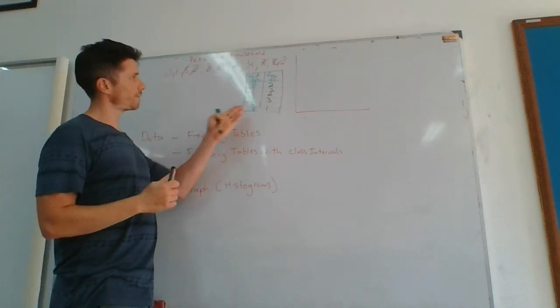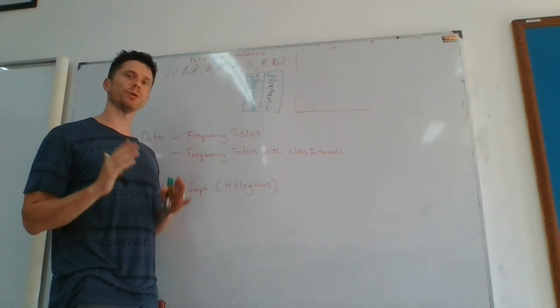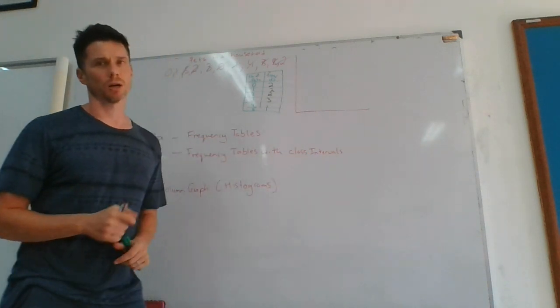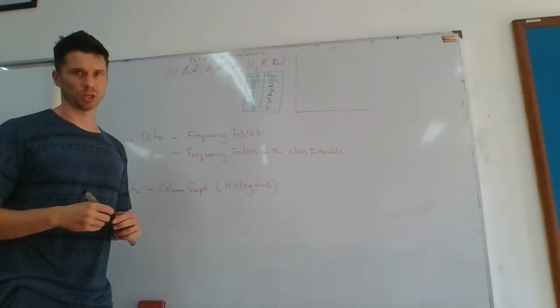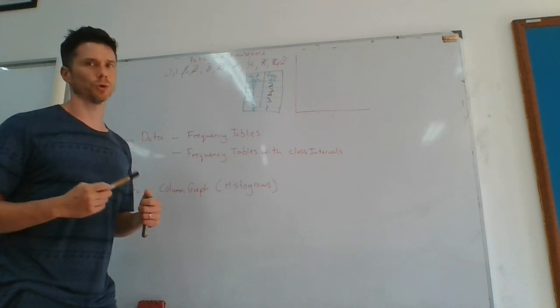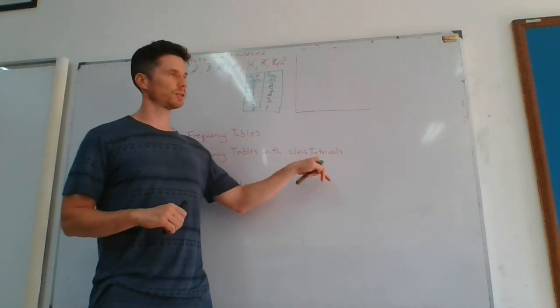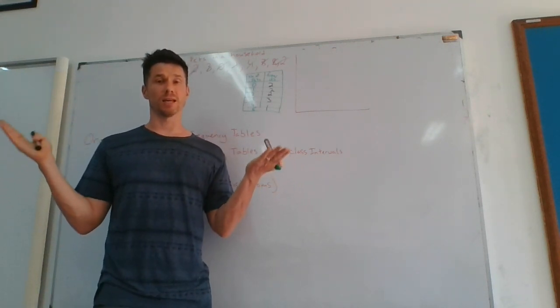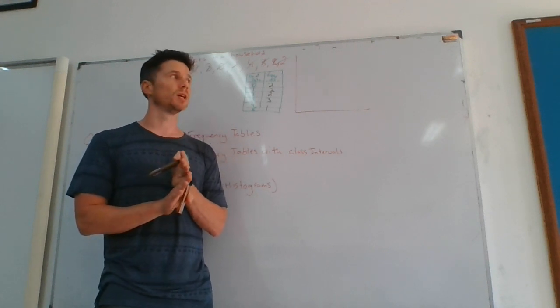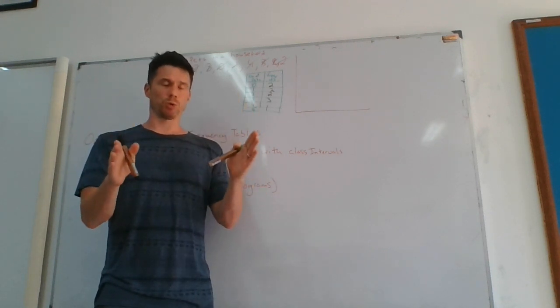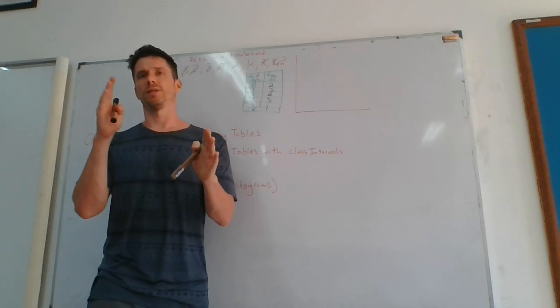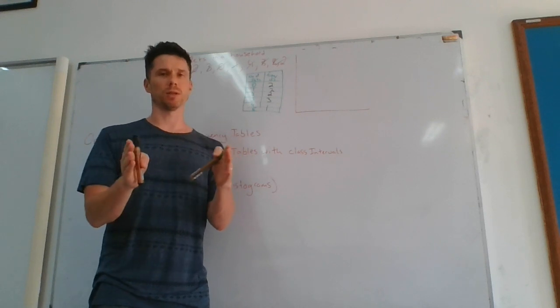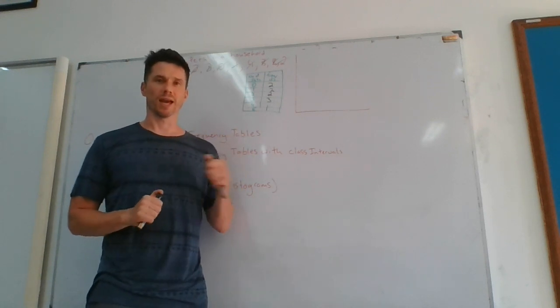Now there's an example of a different frequency table using class intervals on the help sheet which I will give on Manage Back. So for class intervals where you say, so for instance for height, instead of saying exactly 163 centimeters, you put every height between 160 and 165 in an interval. And anything so anything in between those two goes into that interval, because that helps when we want to draw a column graph or histogram.